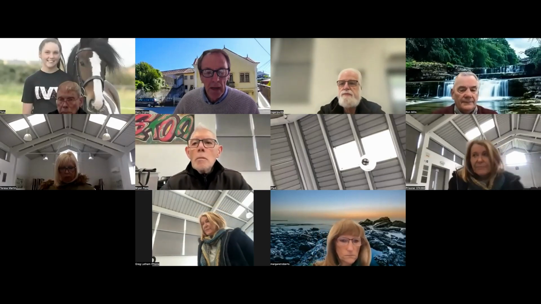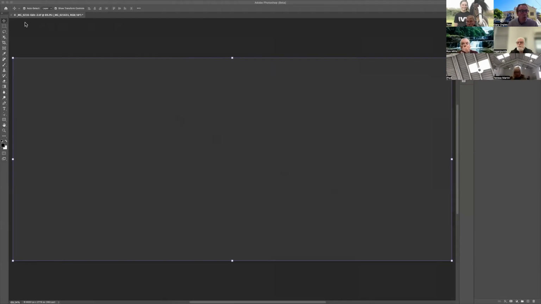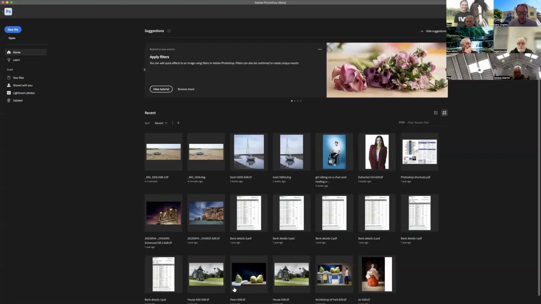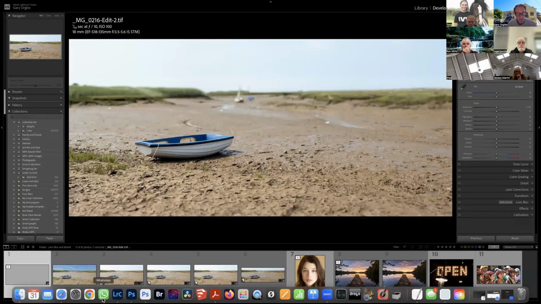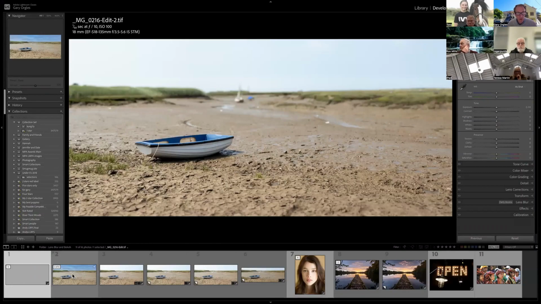I'm going to have to change my tack on this class today. So I'm going to not save, come out of there. Let's all go back into Lightroom. If you close Photoshop off, make sure you close all the documents off so there's nothing open. And let's go back to Ron's photograph, to the original.